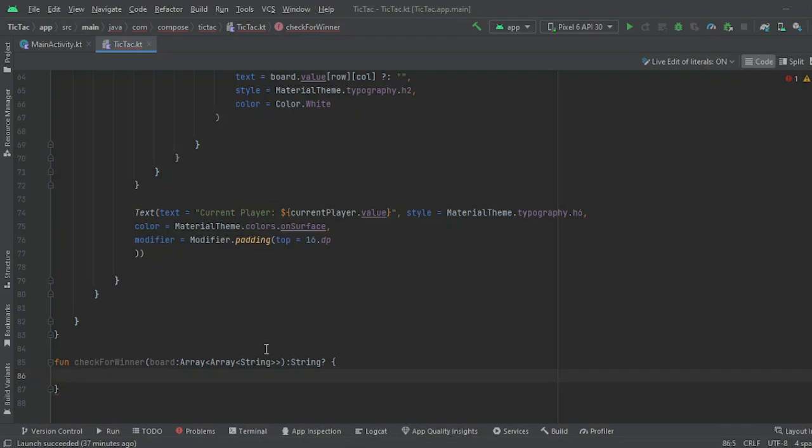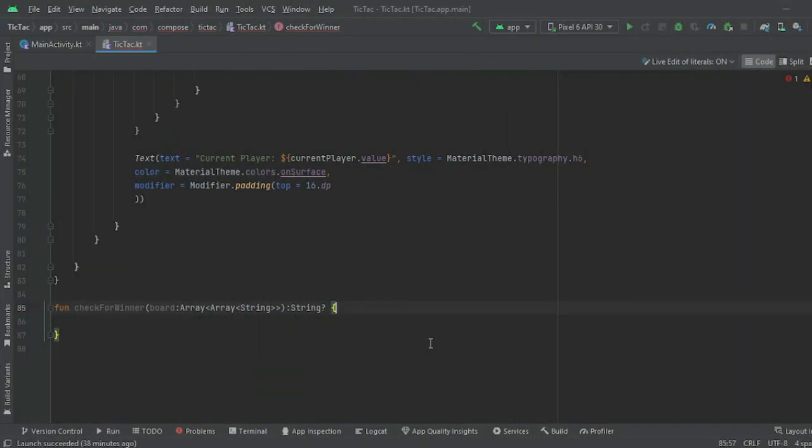First we will check the winner in all rows. We need to check the winner row by row. So we will go to each row and check if there are 3 X or 3 O. We need to do that for all the 3 rows. So we will do just that. For that we can run a for loop. So we will say for row in 0 to 2, and then we will run an if statement.